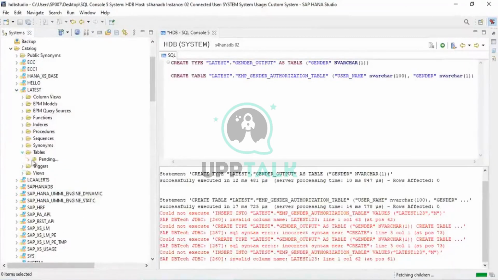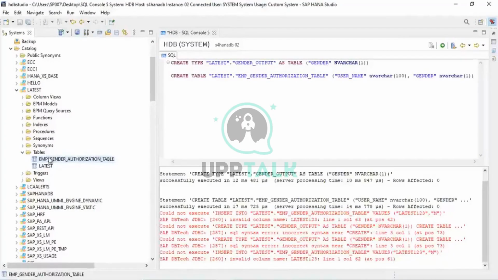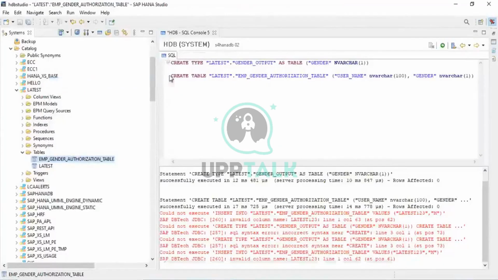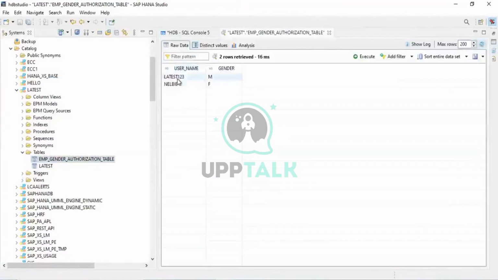Go to the table. Open the data preview. Now we'll be able to see the data. So the user latest 23 is authorized to see data only on the male. Now the ID is authorized to see only the data on the male. We'll get into this.